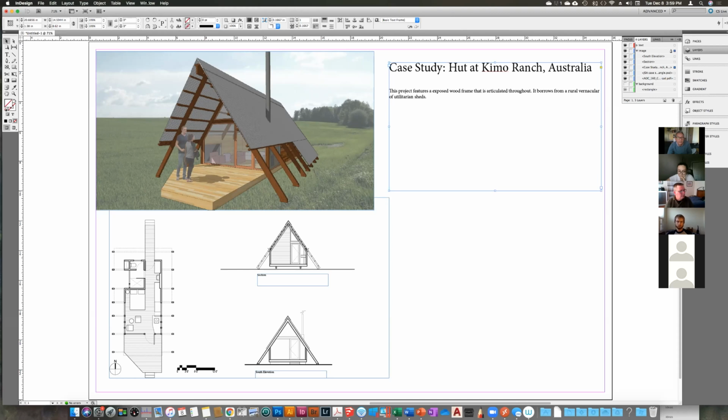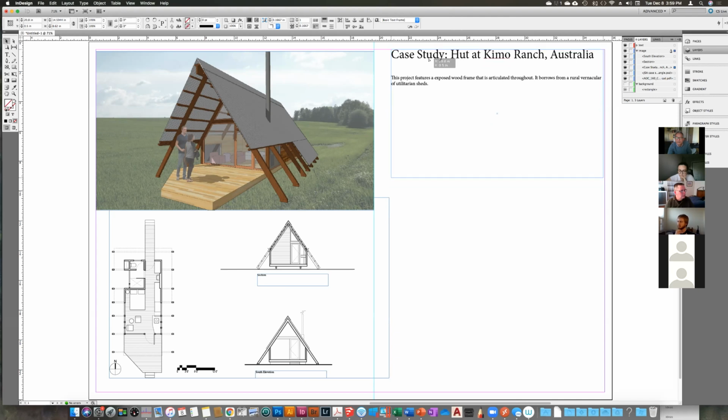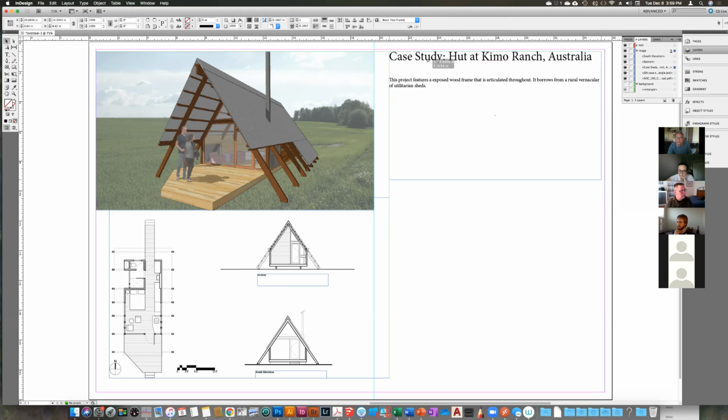And window, and remember you can put in non-printing guidelines. Yeah, so I want to move this guy up. So you get an idea of how you can put your ingredients together.